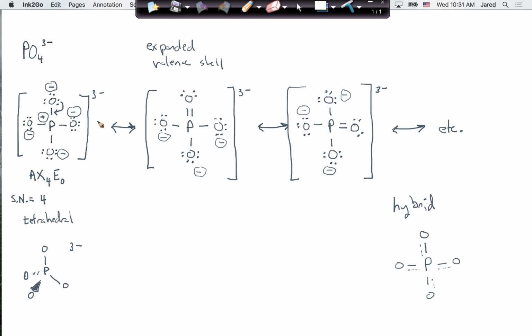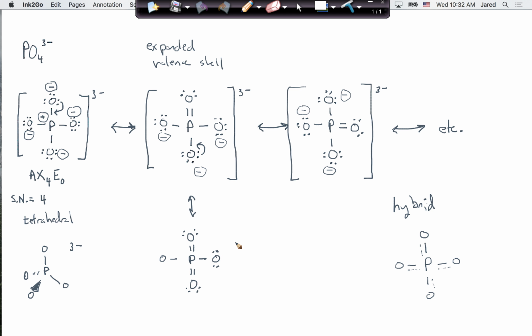Now you might say, well, if we made 1 double bond and expanded the shell and that made a good Lewis formula, why don't we make 2? So let's expand by putting a second lone pair in and see what that does. So here we have phosphorus double bonded to oxygen, double bonded to this oxygen, single bonded here, and single bonded here. So let's see what that gives us. So again, the ones with double bonds are going to have 2 lone pairs. That gives an octet. And the ones with single bonds are going to have 3 lone pairs.